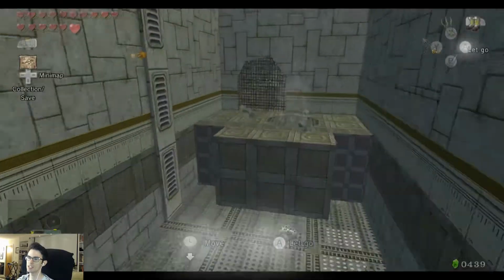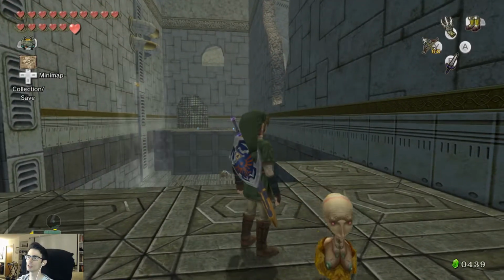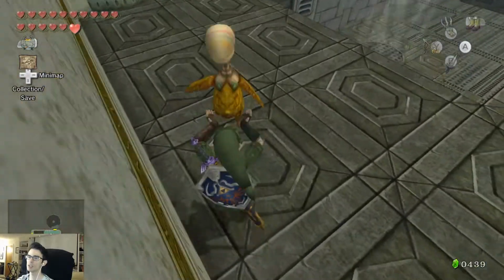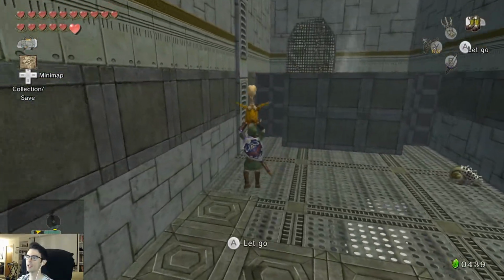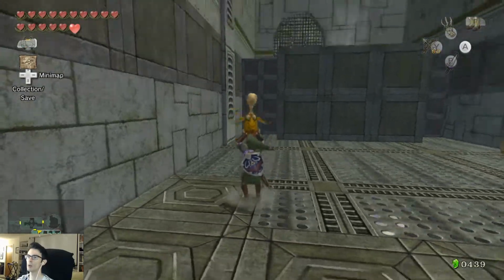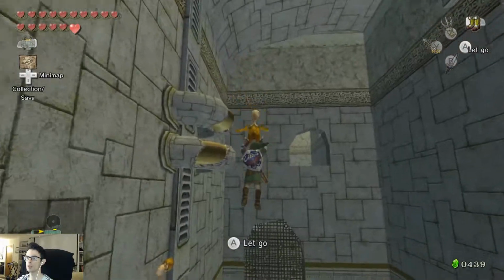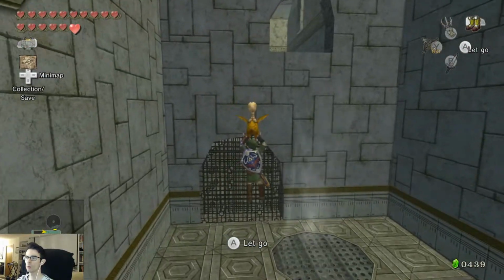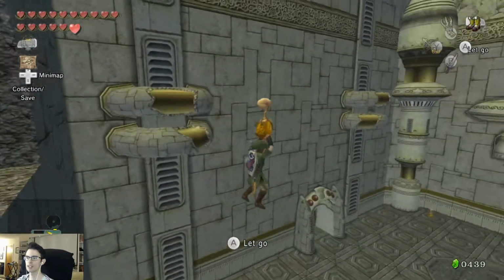Oh, rest in peace, pots. No, rupees, I want you. Wait, Ooka, Ooka. No, okay. Nope, no. Go back. Please go back. There we go. Now, oh, I see. I see all the way up here. All right, now where do I go?